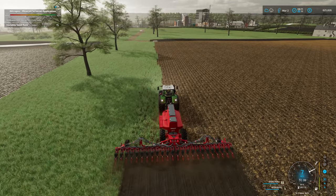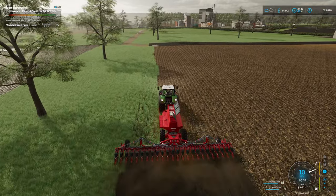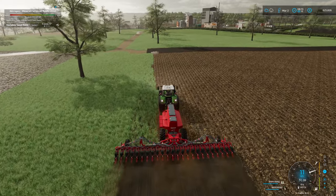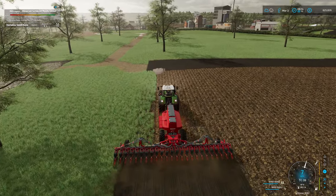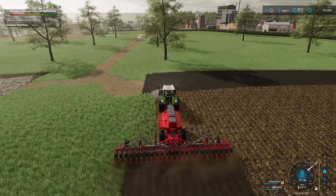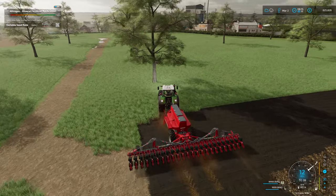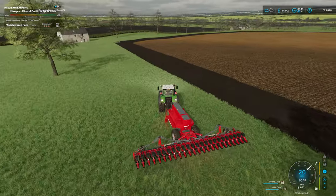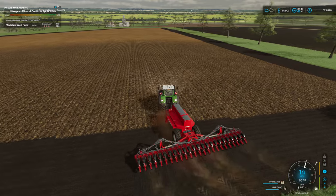I'm not sure what working speed it's going to give me - let's close them up. I can turn working speed up to 10 miles an hour, probably a bit quick. I've got three fields to do today and we're doing a bit of real speed on this series, so I'm going to run that. We'll go up and down our field, get this one done, and if I can get it done in good time I'll do the other one as well. Let's enjoy the Fendt doing its thing - what a beast.